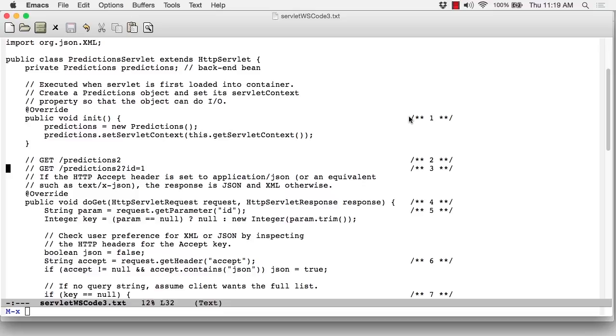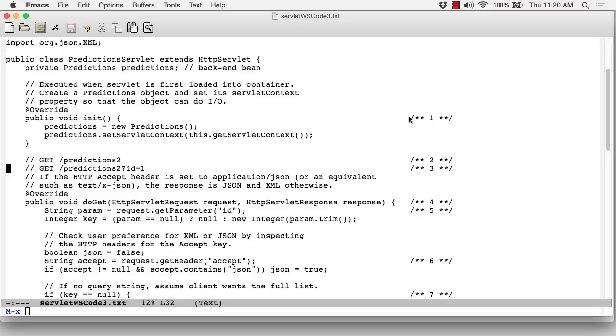We can look at only two because this will give us a good feel for how the other two, the put and the delete, work. So for example, doPost is used to create a brand new prediction from scratch. DoPut is used to edit an already existing prediction. The underlying logic is quite close.